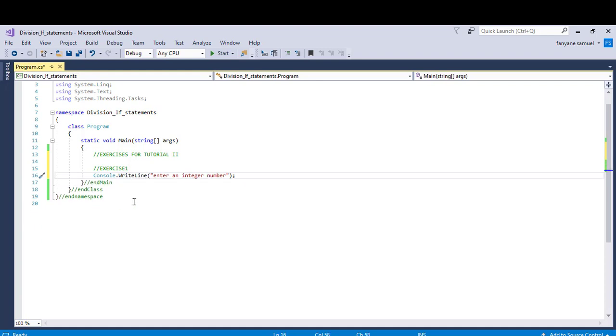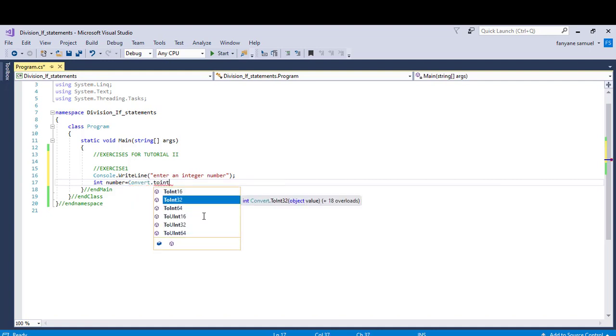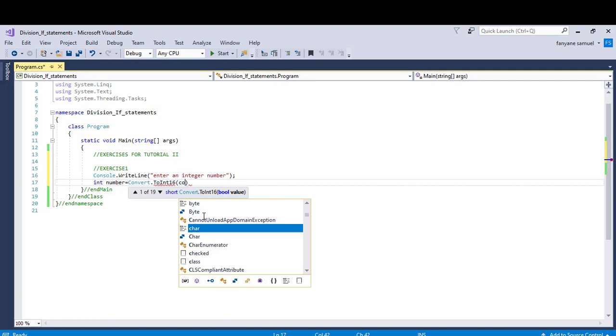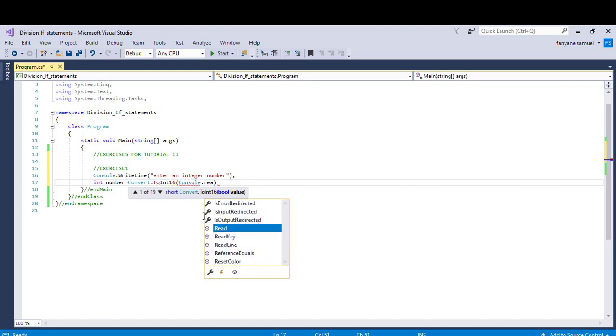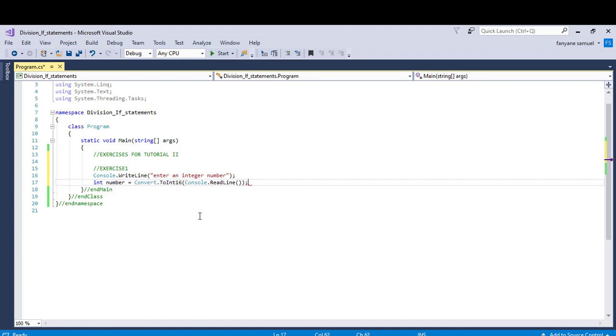Right, Console.WriteLine, please enter an integer. So it's an int, so I'll just say int number equals Convert.ToInt16(Console.ReadLine()). All right, remember, read, convert, and store.